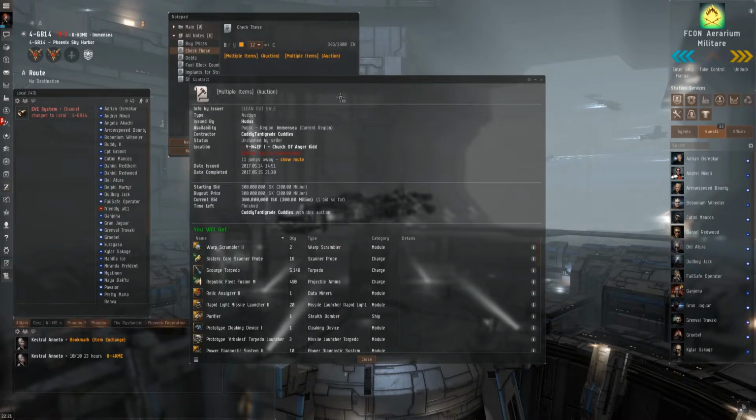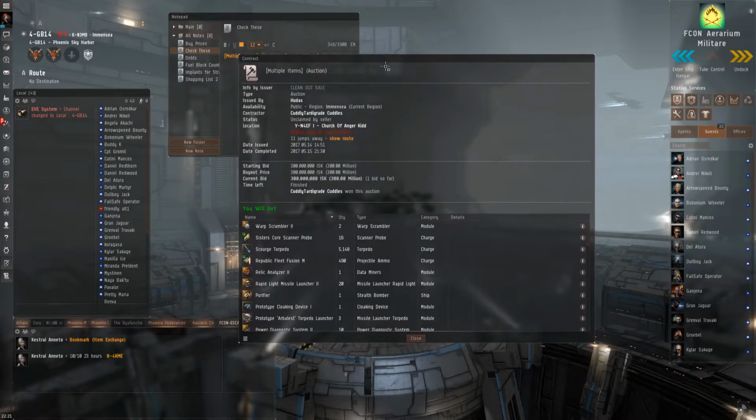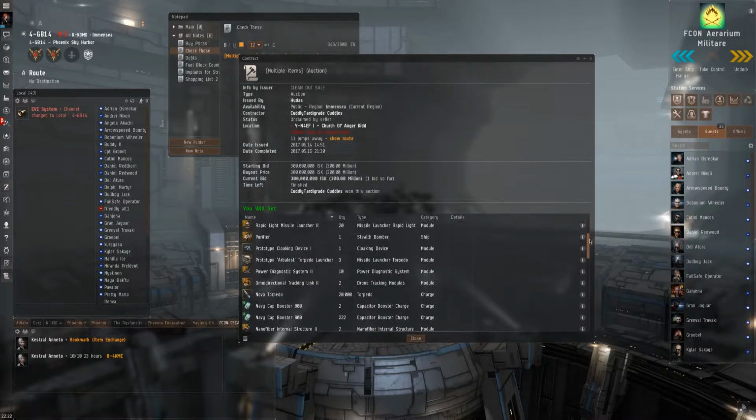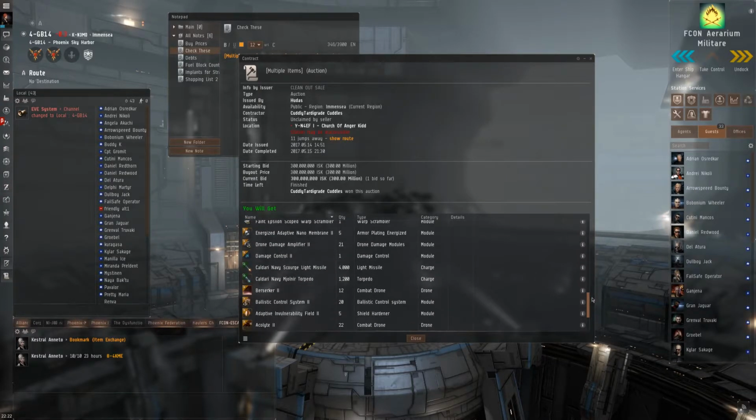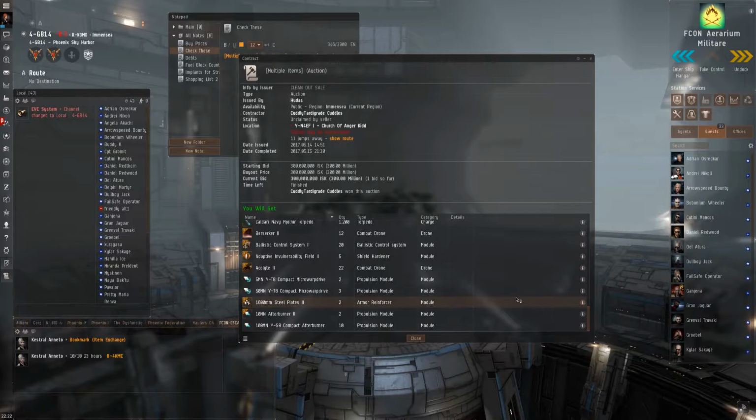This contract is already closed. Somebody took it. I was considering taking it, but this is what a fire sale looks like. Unorganized, hundreds of items that you're going to have to go pick up. Hence why the DST is your best friend.